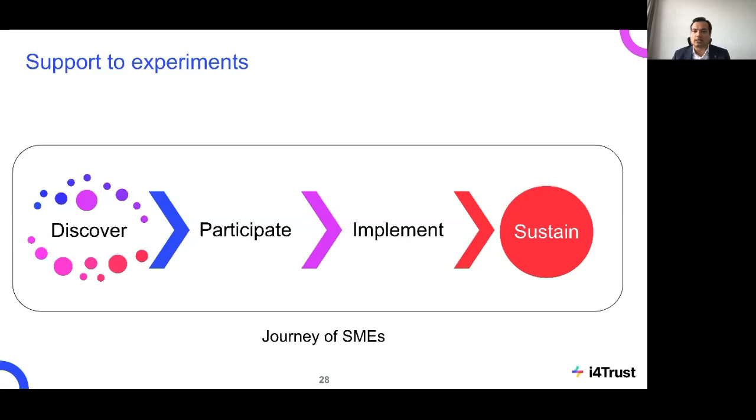And once there is a selection of the experiment, you go into the implementation phase. The implementation phase is the key phase, because it runs for at least 9 months. In those 9 months, we will provide support to each experiment that has been selected. But of course, we also expect DIHs to continuously support the experiments, by being part of the experiment as well, because you are one of the participants of the consortium. But otherwise as well, if there are SMEs who want to ask help from you, then you can always support them.